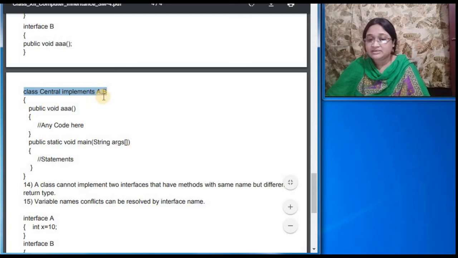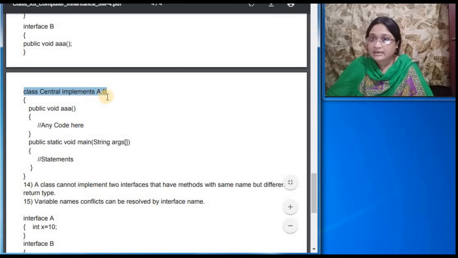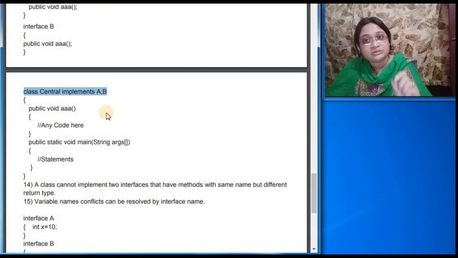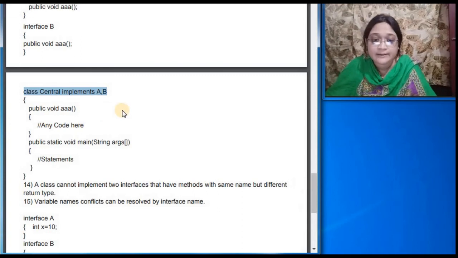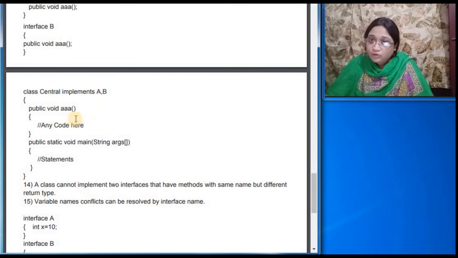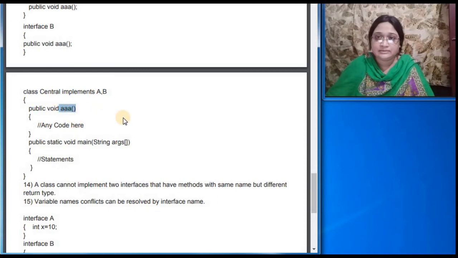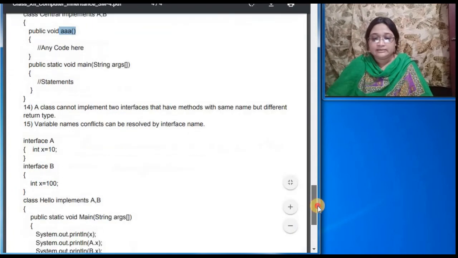The two interfaces are just separated by using a comma. Interface A and interface B. Class Central is implementing both the interfaces, the functionality of multiple inheritance. And what will it do? It will define the method AAA only once.